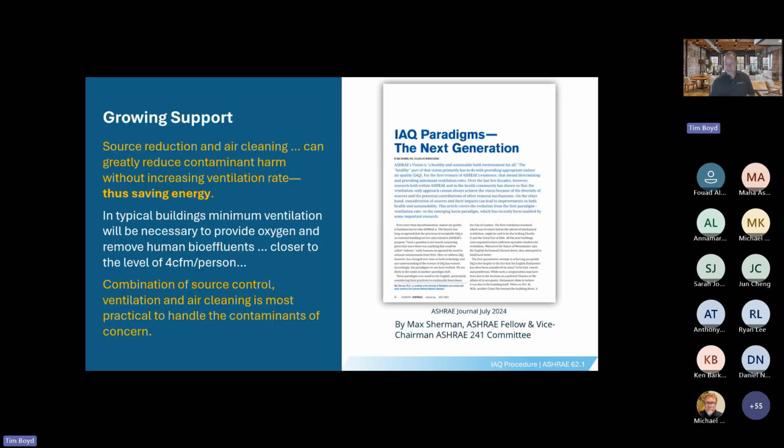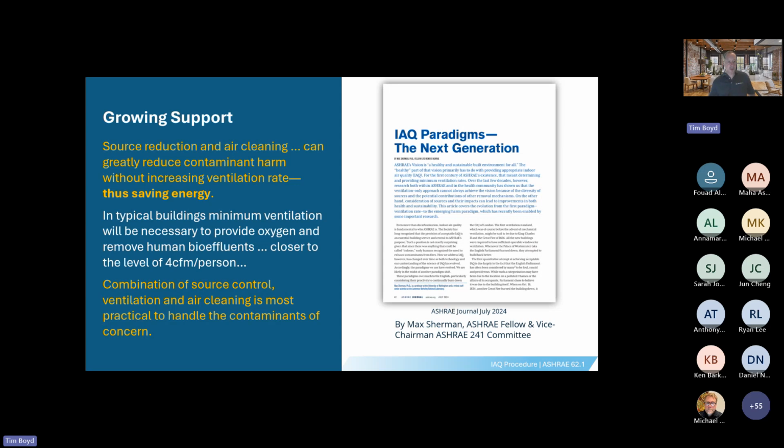And to substantiate this, I'm pointing to an article that came out last year. There's actually been another article that came out in December. I need to update my deck here to talk to it. But this article here is called the IAQ Paradigm, and he talks about it as the next generation. Max, ASHRAE fellow within the ASHRAE community. He was also the chairman of ASHRAE 241, the standard I mentioned earlier that put air cleaners into 241 so you can understand what safety looked like when you specify an air cleaner.